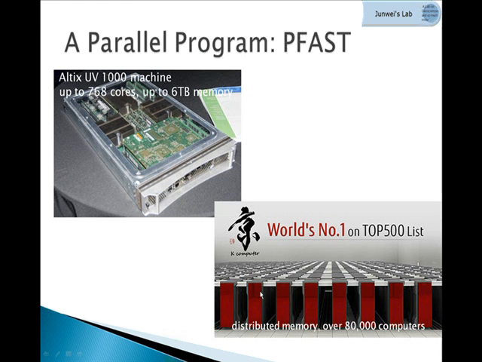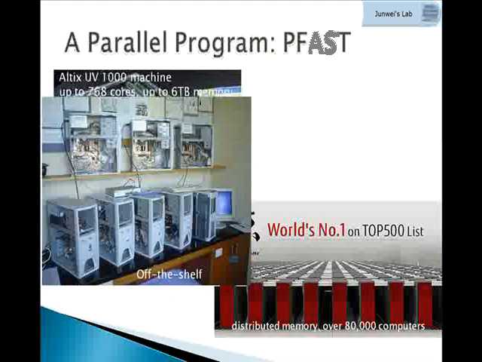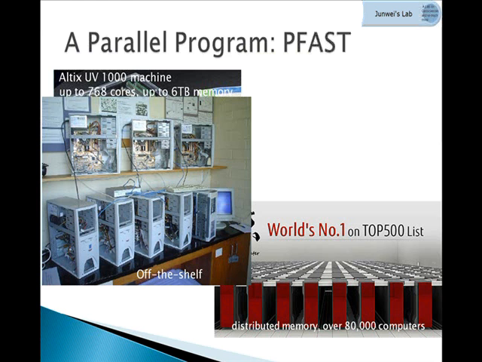On the other hand, the distributed memory model has very high scalability. You simply connect multiple CPUs using a network, so you can combine as many as possible. The fastest computer in the world currently is from Japan. It's called the K computer, and it connects 80,000 computers together. If you have more computers, you just add them on. The other advantage of this model is you can even make your own cluster using off-the-shelf commodity hardware, as long as you have an adapter and multiple computers. You just connect them, and then you have a cluster.